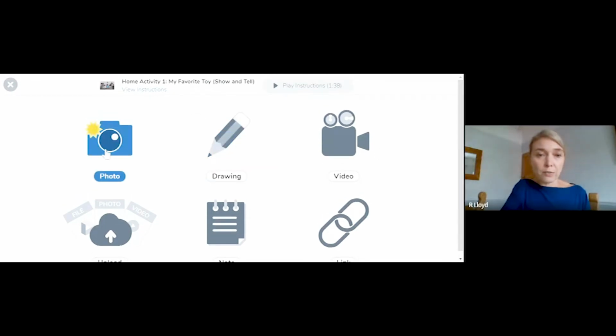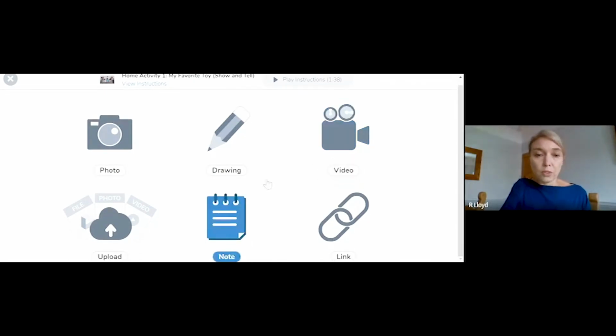I will then have 6 different options of how I can respond to this task. I can take a photograph, so I could click on this icon here, and it will allow me to take a photograph. This one's ideal if you're using a mobile phone or a tablet. You can click on this button here, which is a drawing button. It's a really nice one to explore. You can add different shapes, you can add text, change the background, you can use the pencils to add colour and interest to the page, and then you can upload this. Again, if you're using a tablet or a phone, a video is ideal.